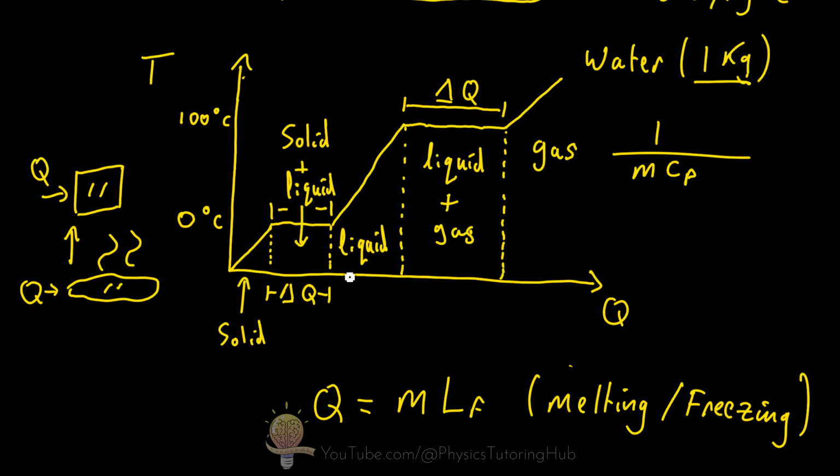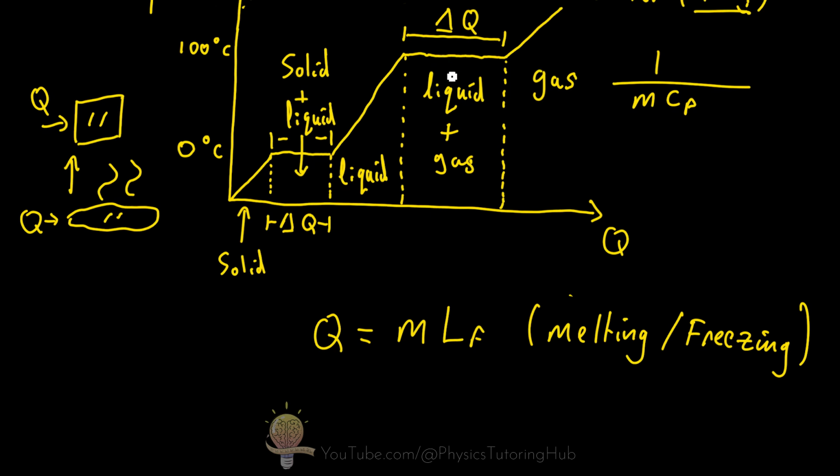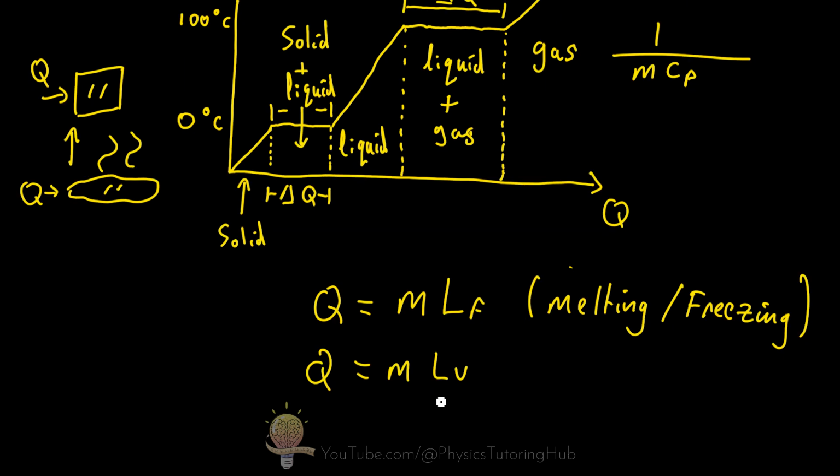So we know the amount of energy required for a phase change from solid to liquid, but how about from liquid to gas? The amount of energy to transform a liquid to a gas is normally higher than the amount of energy to transform from a solid to a liquid. So the heat energy required to turn a liquid into a gas is again equal to the sample's mass, but is now multiplied by the latent heat of vaporization. And the latent heat of vaporization again can only be determined through experimentation.